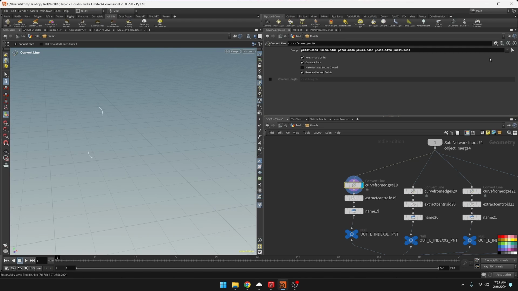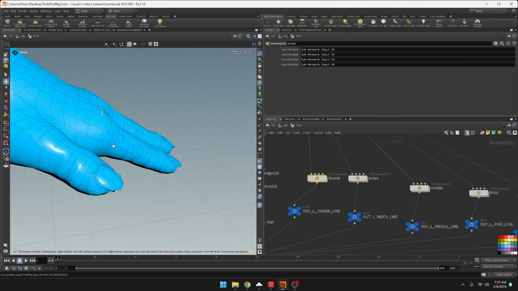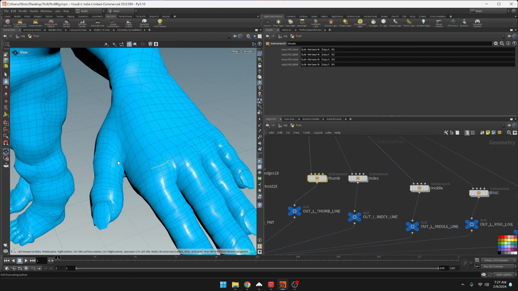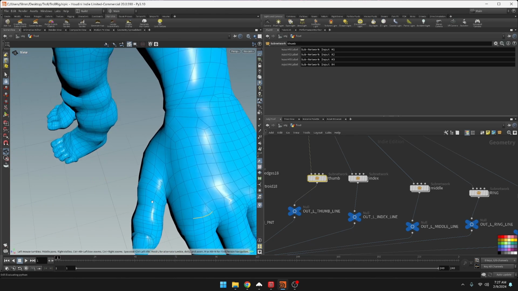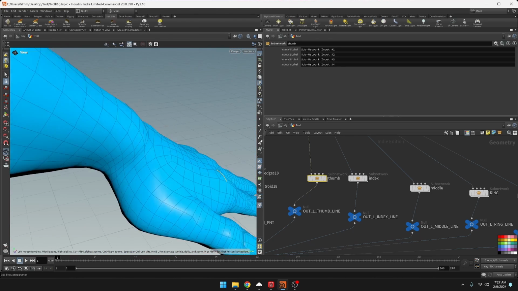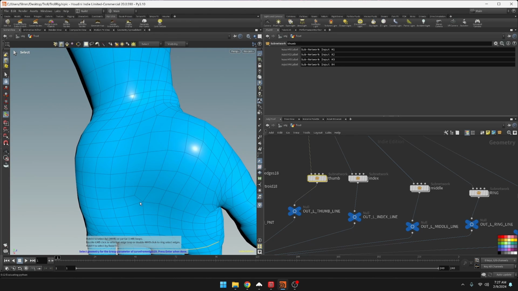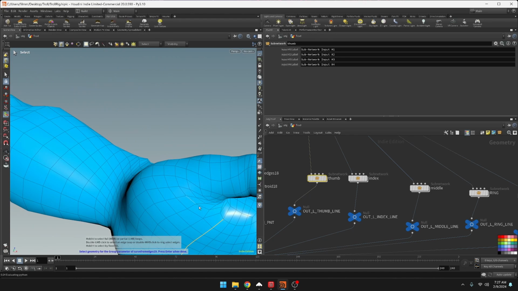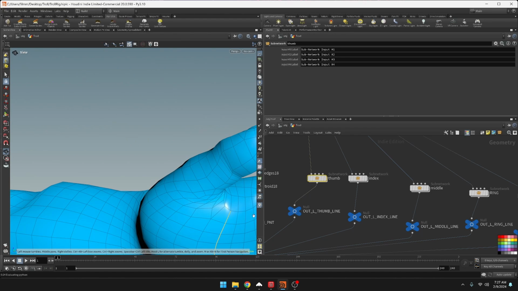Okay, so that's where we're creating the base of the thumb. And so the thumb base is actually going to be selecting quite a bit here because we want it to move the palm as well.